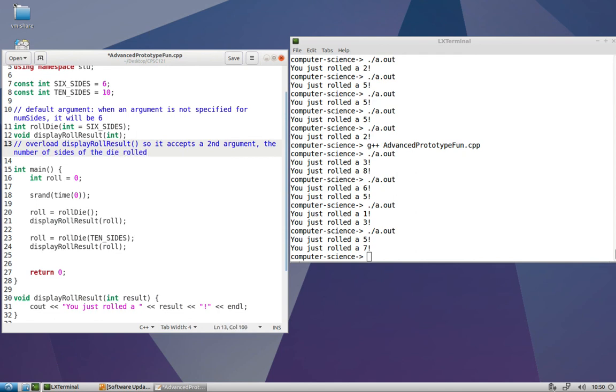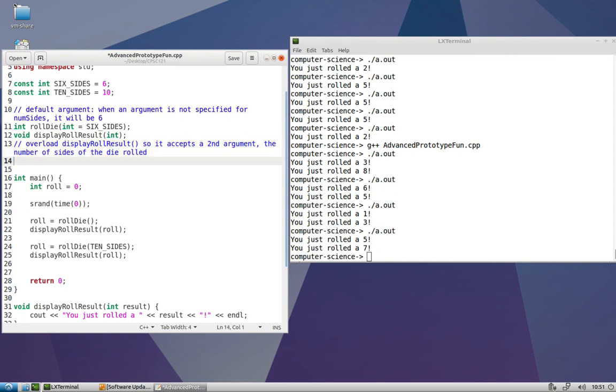We'll add a second argument that represents the number of sides of the die rolled so that we can make our roll result cout statement a little bit more specific. So let's do void displayRollResult int and int.